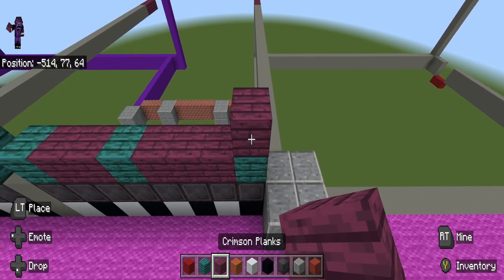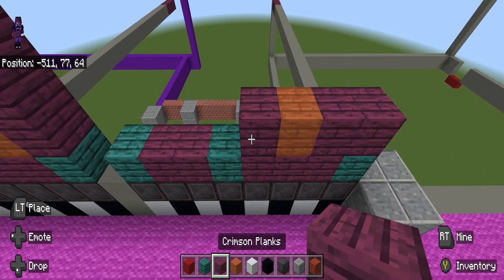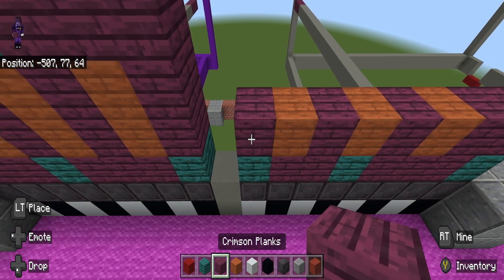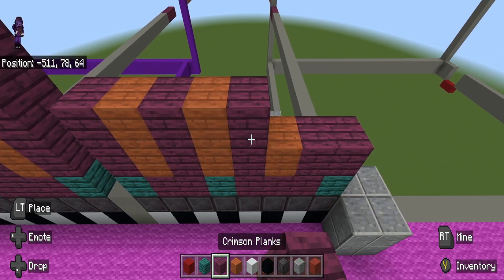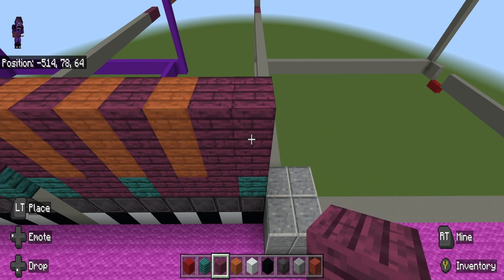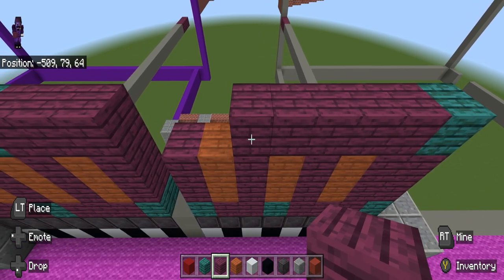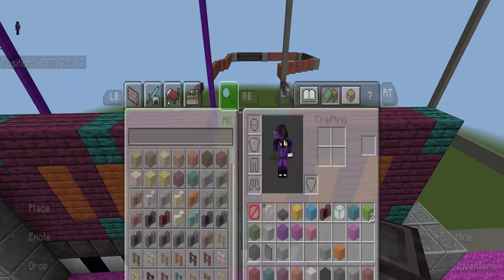Then you get to place 2 blue, 1 orange, 1 red, 1 orange, 1 red, 1 orange, and 1 red. Once again, 1 red, 1 orange, 1 red, 1 orange, 1 red, 1 orange, and then 2 red. And then it's going to be blue. Then it's going to be 1, 2, 3, 4, 5 of red. Then blue. And then 1 red at the very end, just like that.